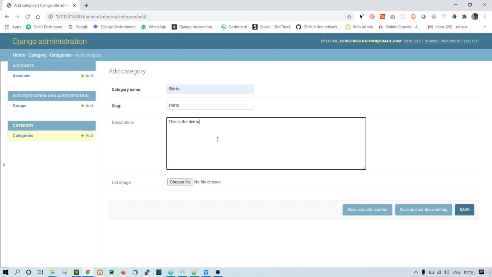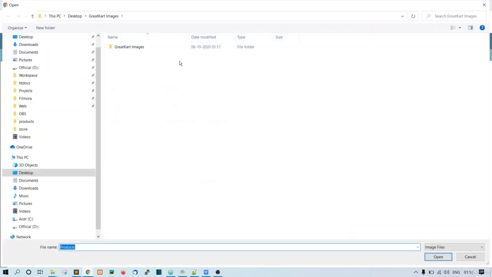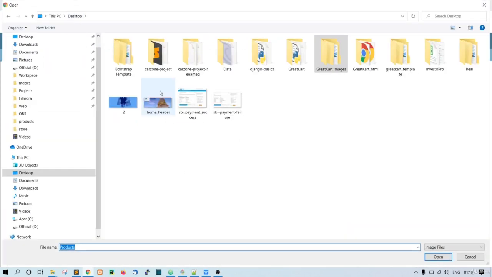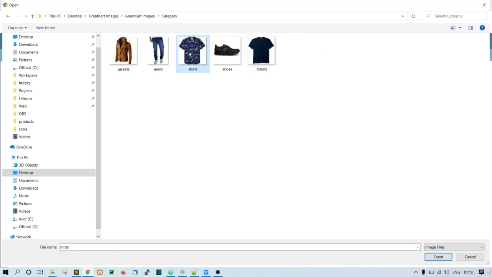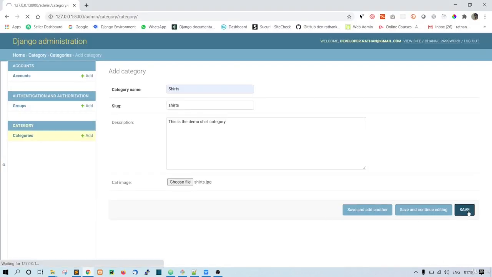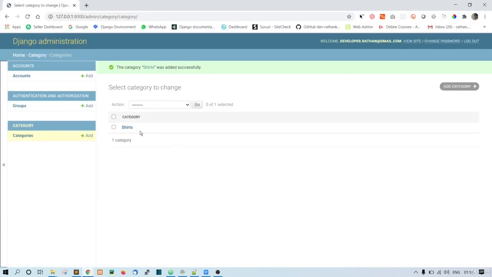This is the demo shirt category. Then the category image, select this image, and we have this category. Let me select this one and save it. Alright, so one category is added now.